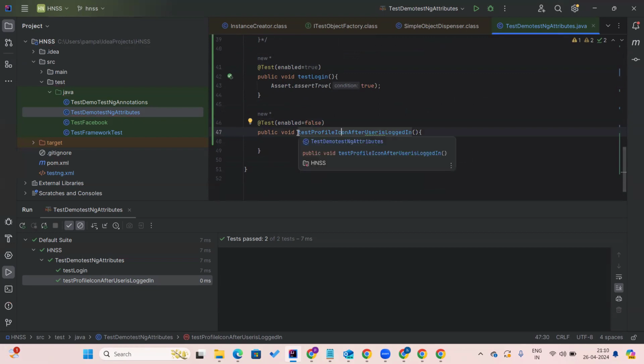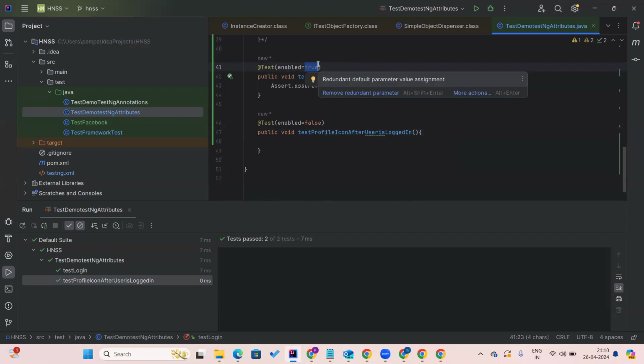For example, you are writing some test cases, and there are some successful scenarios you already scripted, and your test scripting is completed. So you will give enabled equals true. Whenever you are trying to execute your regression test suite, you will give enabled equal to true. That means those test case scripting is completed. We can make use of those test cases for our regression testing. Whereas when you give enabled equal to false, it means this particular test script development is still in progress. It is not yet completed.